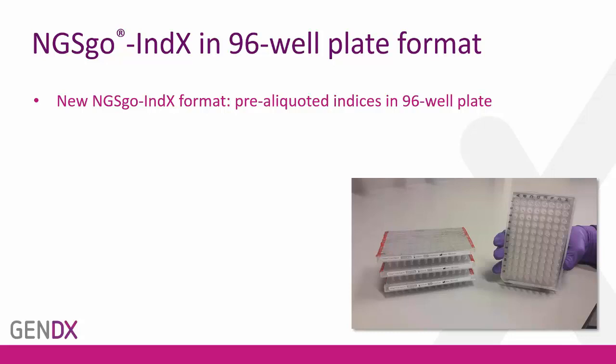The primers come in a dried format, and as you can see, we also added a color so that you can easily distinguish the primer palette. And what you have to do is simply add your DNA samples and the hi-fi PCR mix, resuspend, and then the indexing PCR reaction mixture is ready to be put in the thermal cycler.